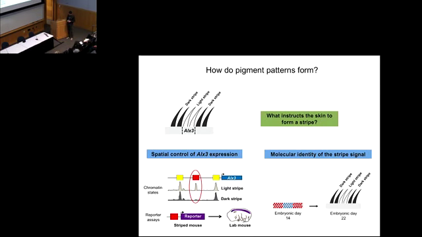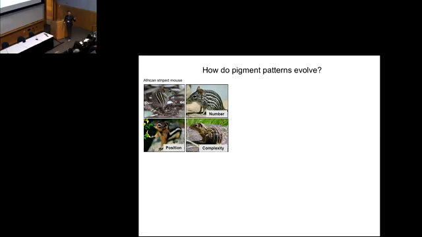And so, one of the components of the lab is to figure out the genetic and biochemical way in which you make stripes, but then you also have to explain how you generate variation in the stripes, right? We know that these stripe patterns show a lot of variation, so we already have a pretty good idea of how this works in the African stripe mouse, but we know that pigmentation patterns vary in things like numbers. The African zebra mouse has the entire dorsum covered in stripes. The chipmunk has the same pattern as these guys, but the stripes are much more lateral, right? So they vary in position.